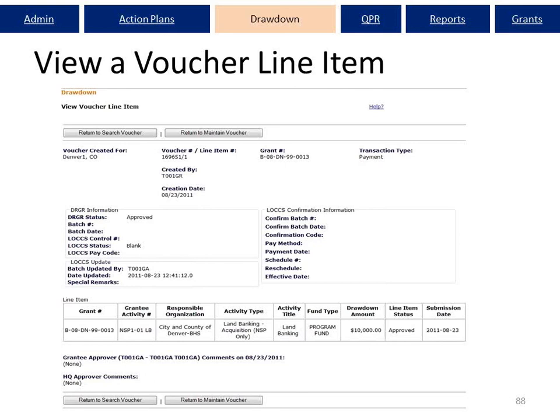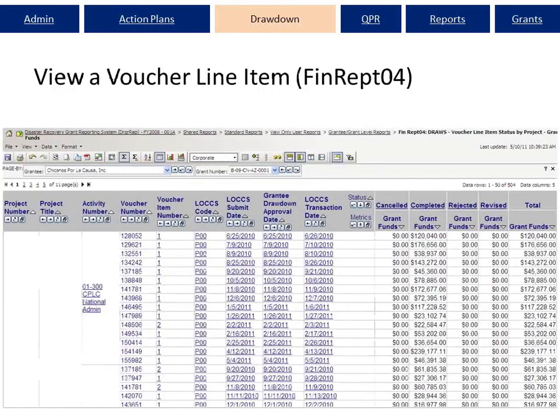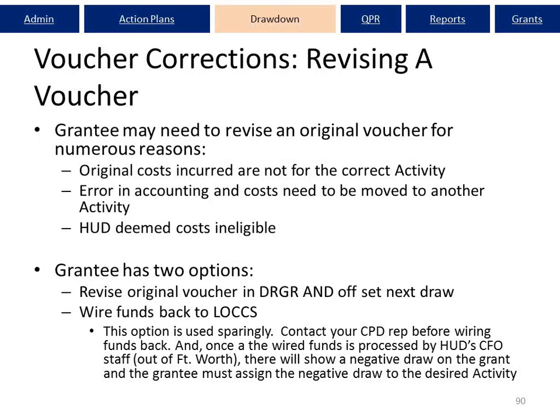So the basic status, again, is if it's something that's pending approval, it'll say open. If it's something that's actually been approved and gone to LOCCS, it'll say complete. It can be a little confusing. And so if you're part of the finance department, and Denise was talking about this, this is the report I was talking about earlier, mentioning with Denise. This is a master list of vouchers. It shows the status. So it could be the reason you don't have something paid out is because it's still in open status. The most confusing part here is that revised column.